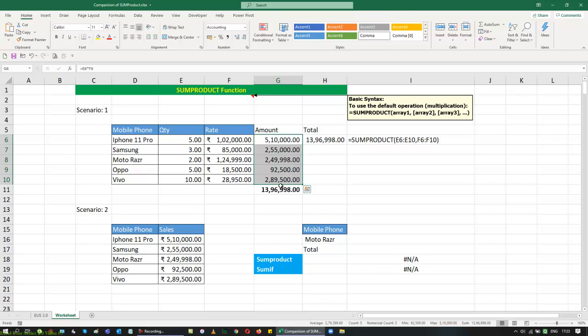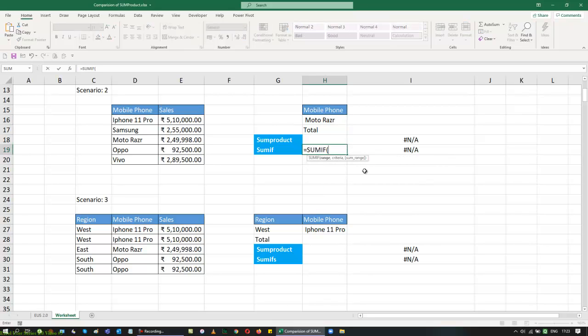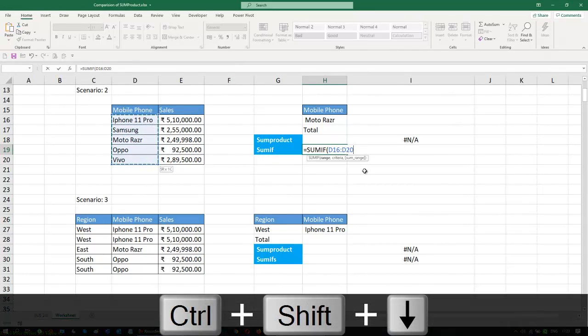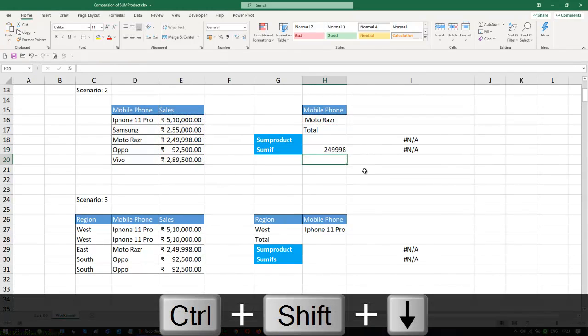So let's move on from a very basic SUMPRODUCT to the second level, where we can use SUMPRODUCT like we work with the SUMIF function. So for example, I have a list of data here. I want to find out what the sales totally made with Moto Razor, and I can do that. I'm going to use the SUMIF function generally. So the range is going to be this, and the criteria will be on top, and my sum range is going to be this. So this is what we do in a SUMIF function.